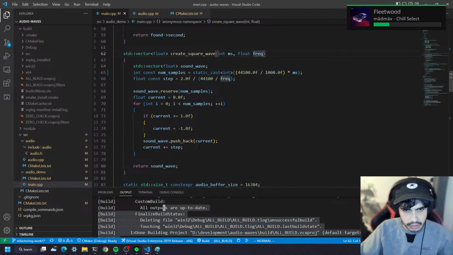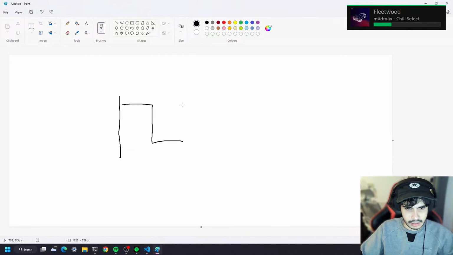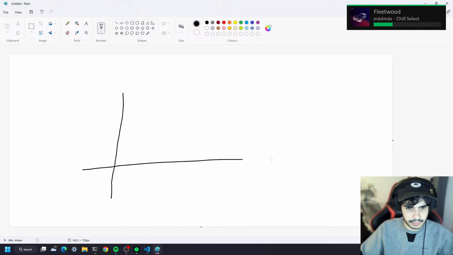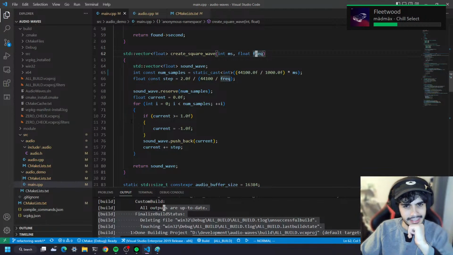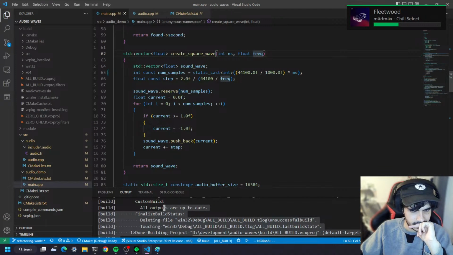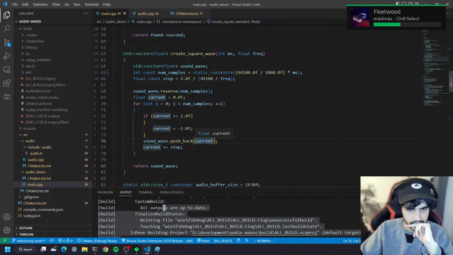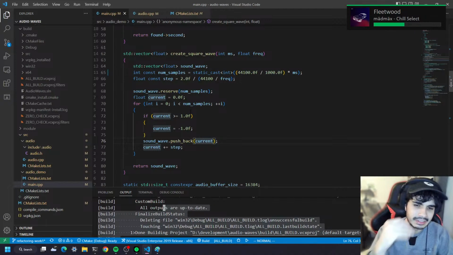And also, this is not even a square wave. What the hell am I doing? It's kind of like a sawtooth, right? So it's going up and going down. That's what it's doing, I think. It's not really doing a square wave now that I think about it.